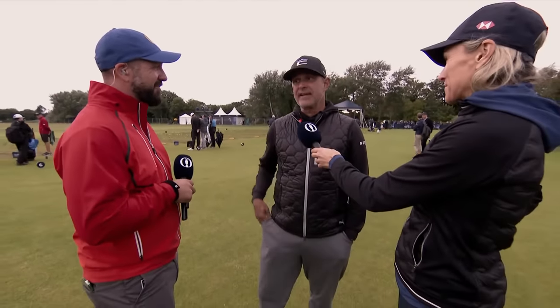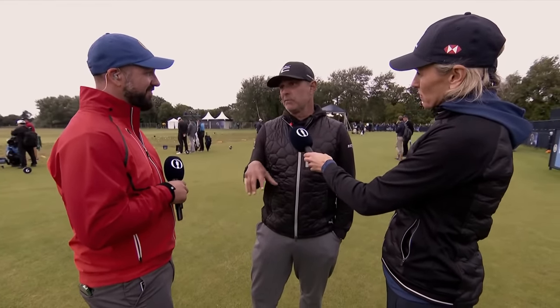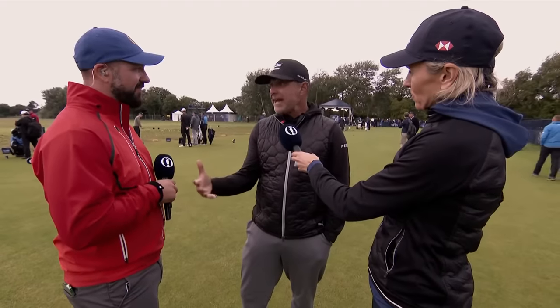More so than any players I've ever worked with, Brooks and DJ, when they get off, it's with just basic fundamentals. It's not sexy, it's not glamorous right now. There's no YouTube or Instagram videos being made on grip, stance, posture, and alignment. But for those guys, with as much speed as they have, when the ball position gets out, it's just the basics, what they do from a static position.